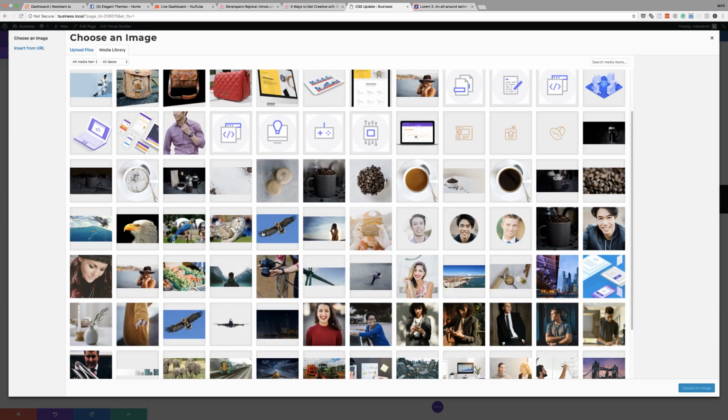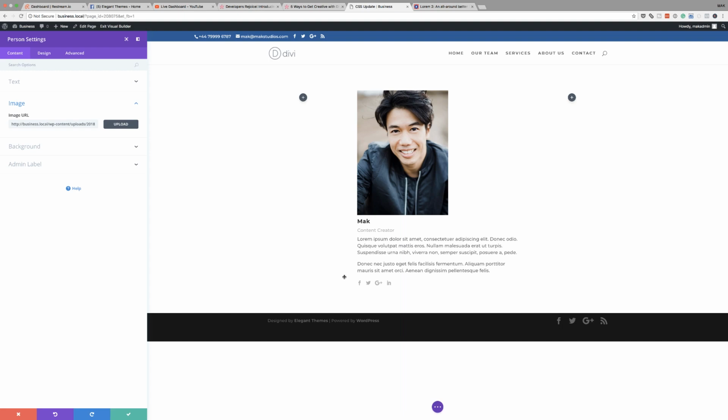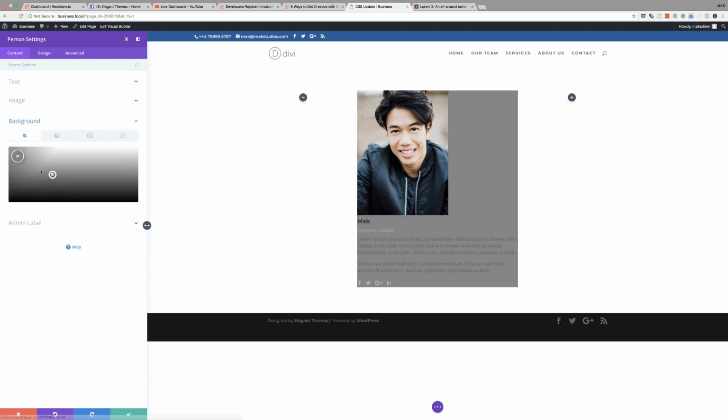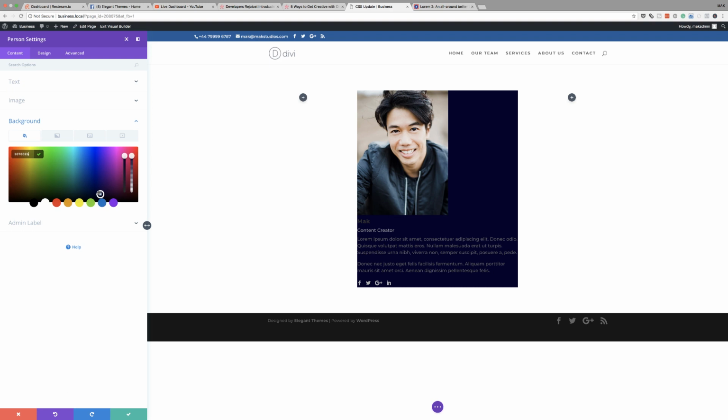So let's see what image I'm going to add. Okay, let me go with this image here, because if I start looking for my own image, it's going to take long for me to get it. Right, background, let's add a background color as well. So let's have a look. Okay, let's go with this for now. So that's our background color.